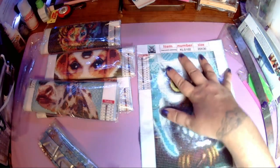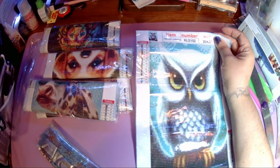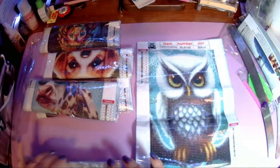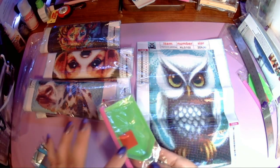It's so small that I think 15 colors is going to do well with this. I mean, it's a cutesy kind of owl, and it doesn't have a whole lot of colors in it. Same little kit, wax tray, and the pen.